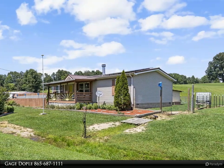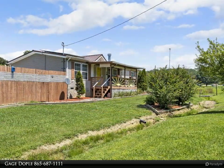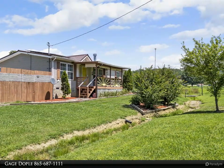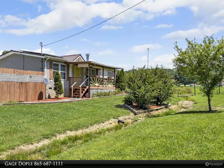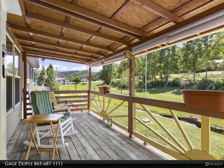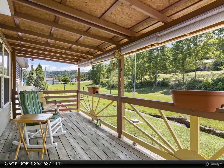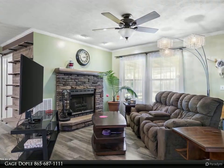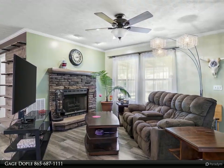The property sits on a level half acre, ensuring both privacy and tranquility. It offers a wealth of features including an 18 by 20 carport turned garage, a 20 by 20 workshop, and an inviting pool — a complete package ready to be yours, complete with fencing all the way around and an automatic gate opener.